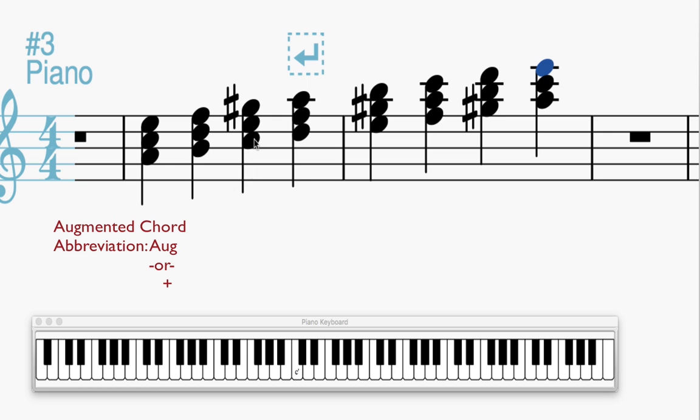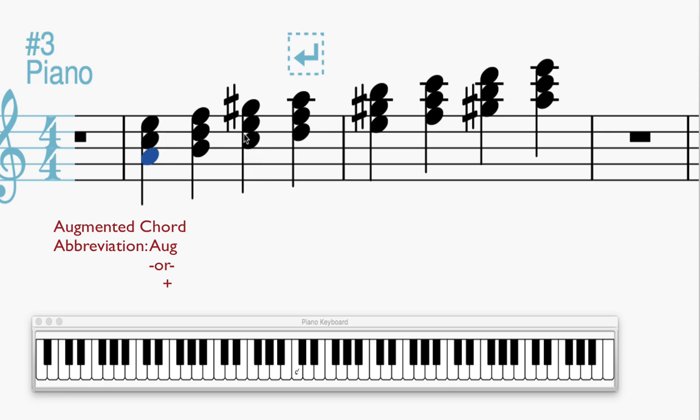Just a quick refresher, an augmented chord is when you have a major triad on the bottom and a major triad at the top, right? So in most cases, we have either a minor triad at the bottom and a major triad at the top in a minor chord, or in a major chord, you'll have a major triad at the bottom and a minor triad at the top.